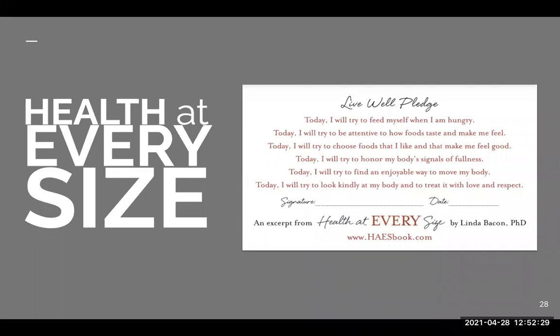And I think the thing to note here is that there's a big focus on intuitive eating. I'll try to feed myself when I'm hungry. I'll be attentive to how foods taste and make me feel, et cetera. And I think what that doesn't address is that often for kids, especially kids who have hit really high BMIs, there are dysregulated signals. They're always hungry. They never feel full. And so if those signals are not serving them well, what can we do and how can we help them? Because I think for those kids, maybe the health at every size type of idea is not enough, and we could be helpful.